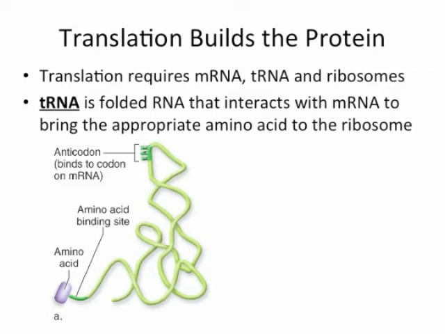It's got two ends to it that are important. Really, how it folds and what it looks like in the middle is not vitally important. The two ends are important, and there are different varieties of tRNA. There are about 20 varieties of tRNA, one for each different amino acid, and they have different anticodons. There actually are more than 20, but we're going to kind of pretend there are only 20. Some of them actually have some flexibility to them, so there end up being enough to cover every one of those different codons. So on one end is something called an anticodon. It's the region of the tRNA that is going to bind to the mRNA.